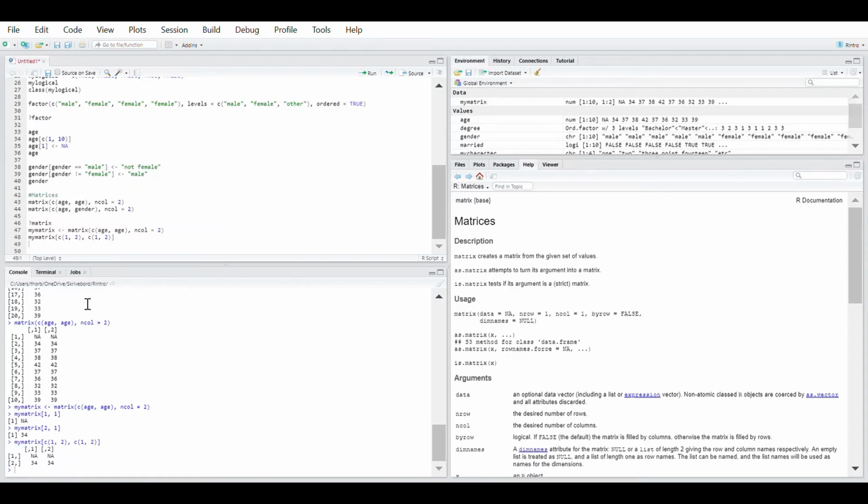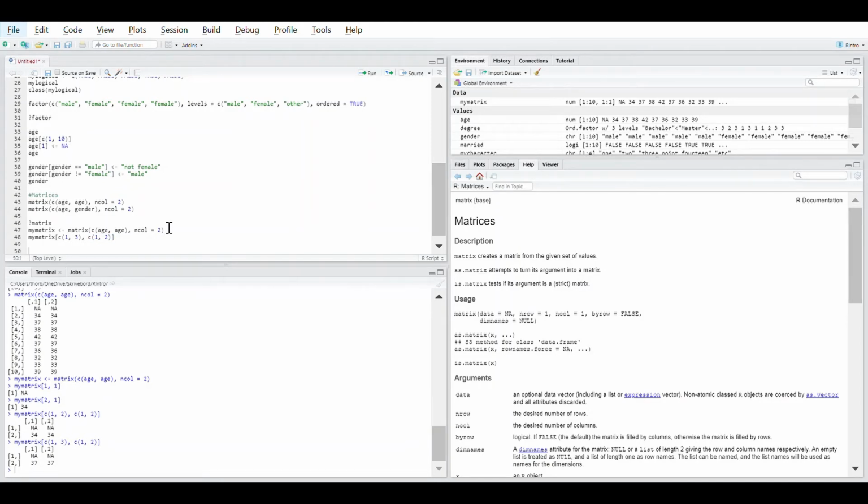Now it doesn't have to be in order like this. I can say I want the first and the third rows. And it returns to me the values NA, which is the first row, and the value 37, which is located on the third row. So this code here asks R to retrieve the values that are found in the intersection between rows 1 and 3 and columns 1 and 2 of the matrix.